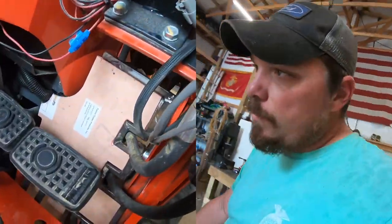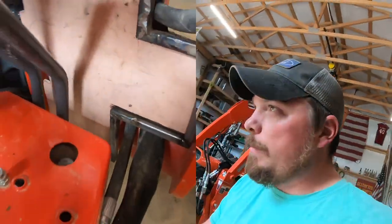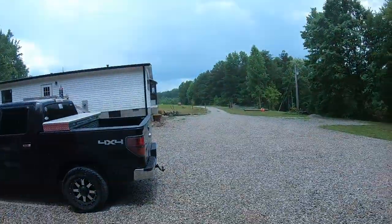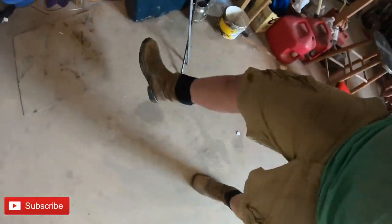Today, we're going to be working on the Kubota here. I got a few things that I might be doing to it, but the most important thing is a little bit of a controversial thing. It's actually raining right now, and it don't look that hot, but it's about 100 degrees with a heat index of like 1.4 million. It's hotter than crap. I got my Daisy Dukes on.